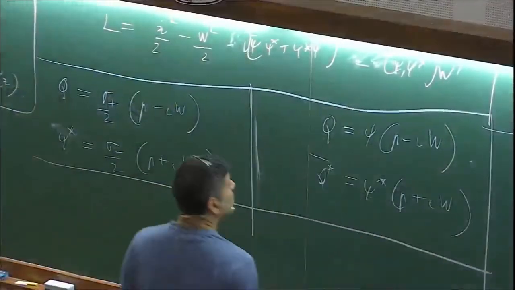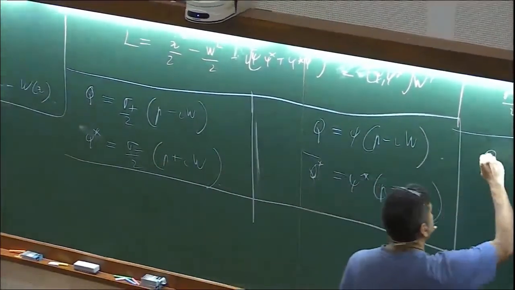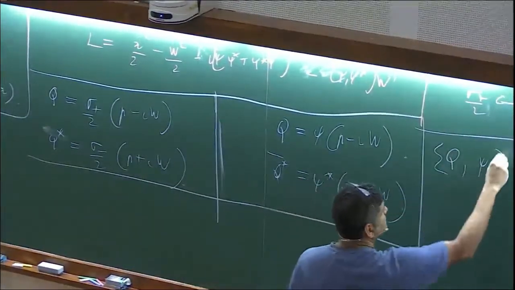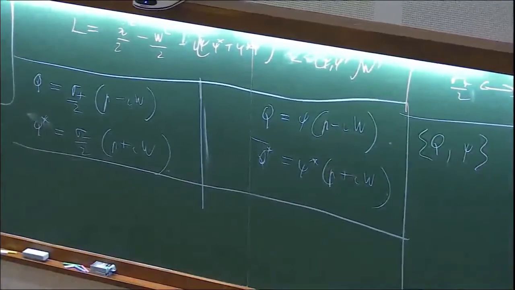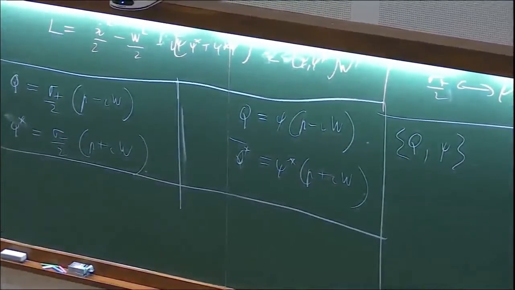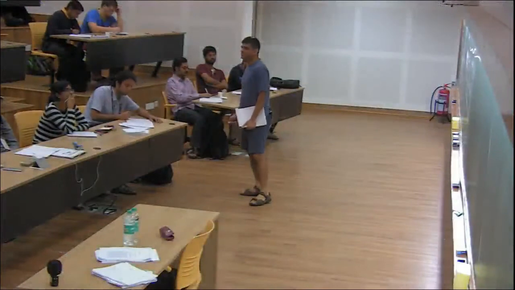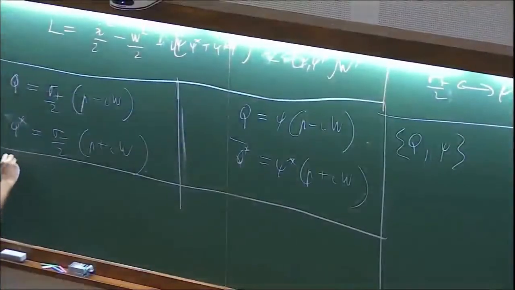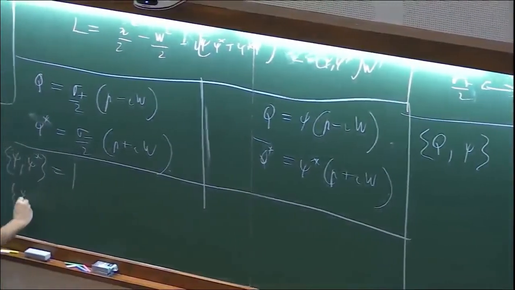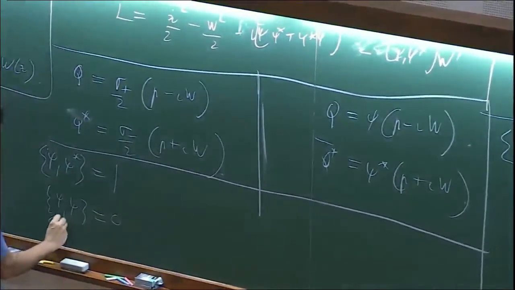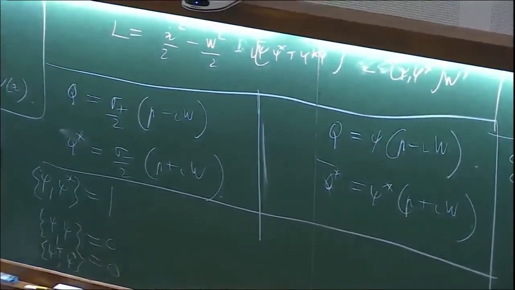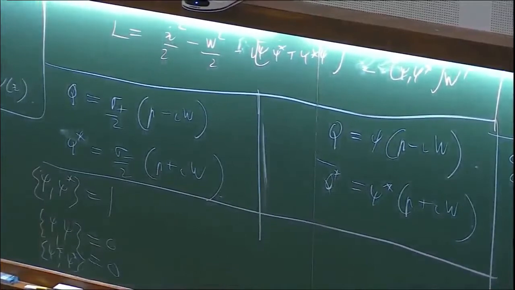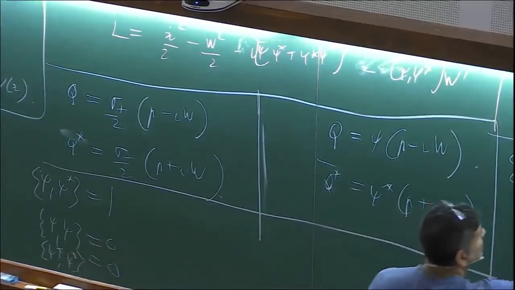Okay. So suppose I wanted to find the anti-commutator of Q with psi. Can somebody tell me what that is? I'll write down the basic anti-commutation relations. Psi with psi star is equal to 1. Psi with psi is equal to 0. Psi star with psi star is equal to 0. Exactly. And of course, x's and psi's live in different Hilbert spaces. So this quantity here is just 0.